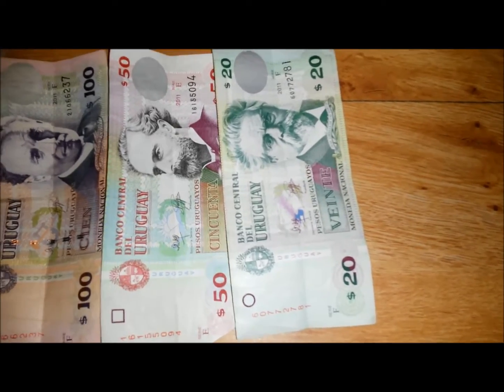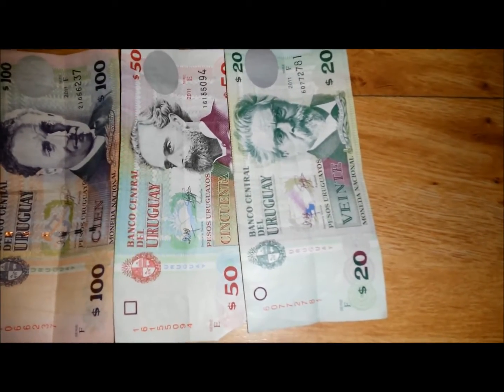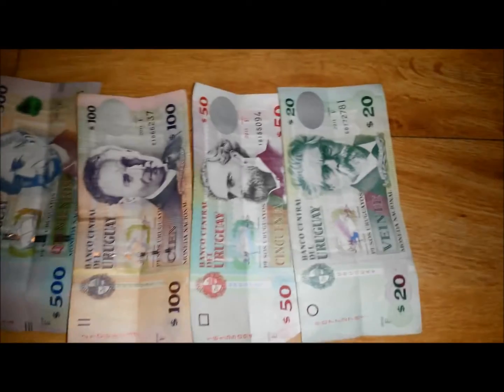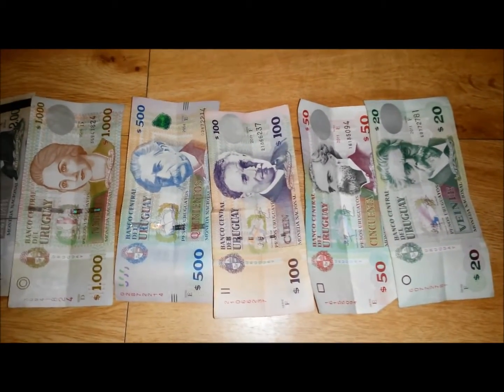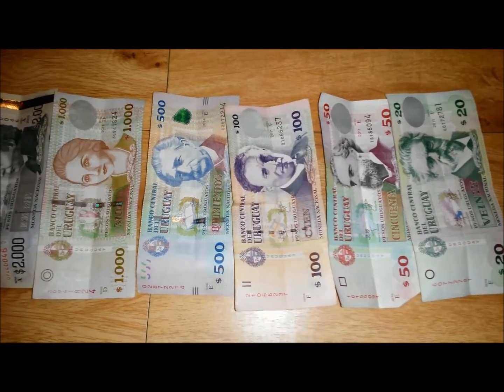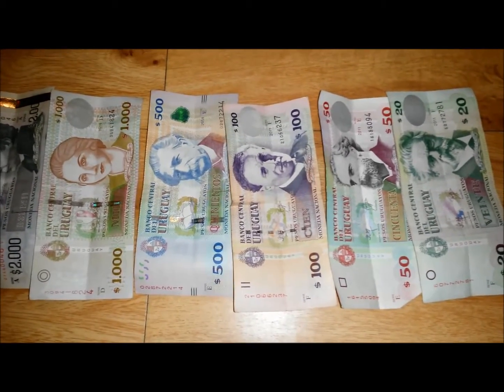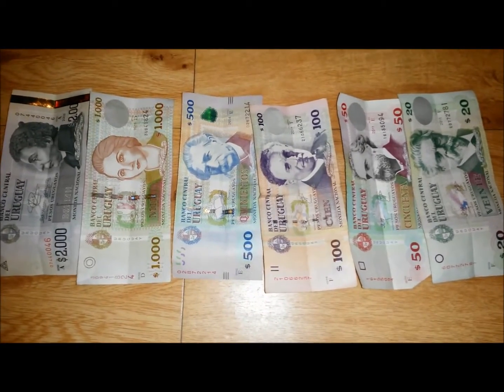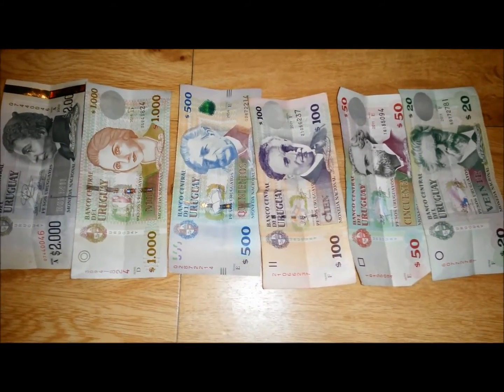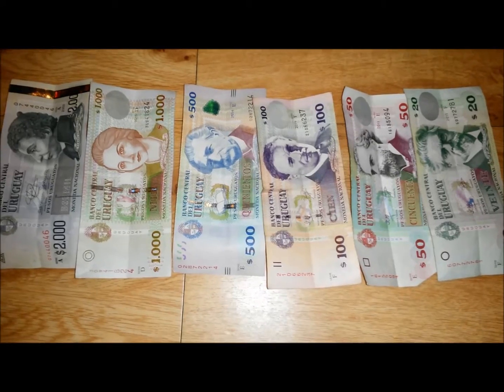And so you have a 20, which someone who's not aware or really keeping track of the currency exchange would think that 20 pesos is the equivalent of a $20 bill. But on the contrary, it's far from it. So what I've noticed as far as just taking taxis and doing typical shopping, things like that, I have to do the conversion in my head.